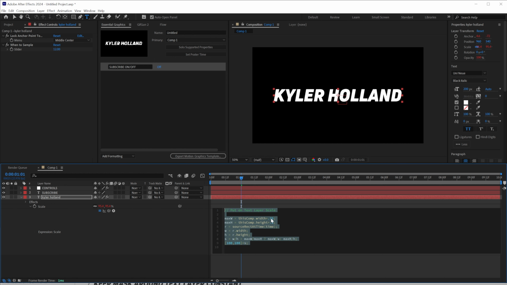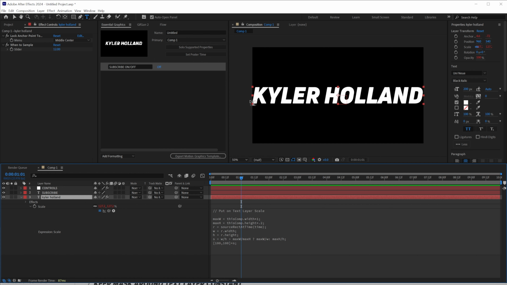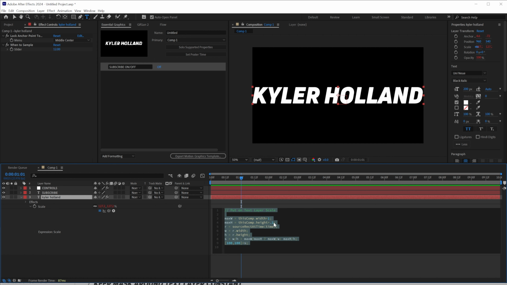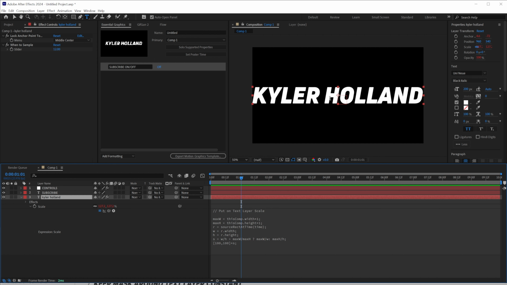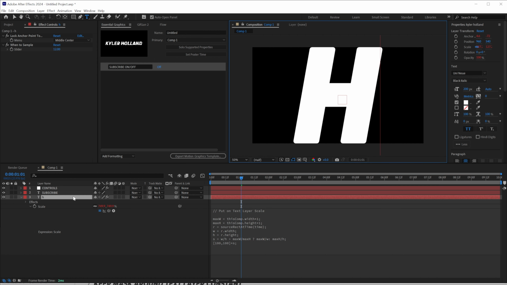Now, let's talk through some of the parameters. You can see max W and max H. You can also do what we did before in this tutorial where you assign this to a slider control to give you more control over this, or you can just change these numbers yourself. This basically means if I change it to 1, this will be the entire length of the composition width. And if I change the height to 1, that means that it will allow it to stretch all the way up to the top. So if you have one letter, it'll stretch all the way to the top.